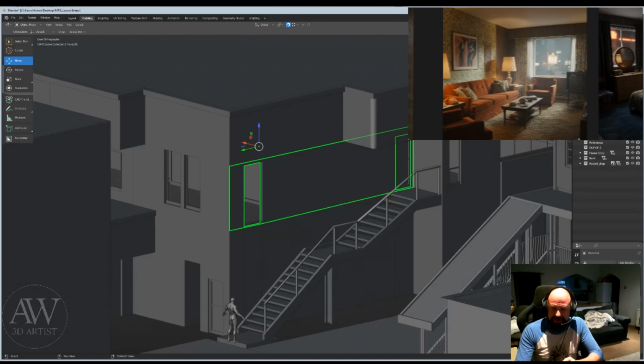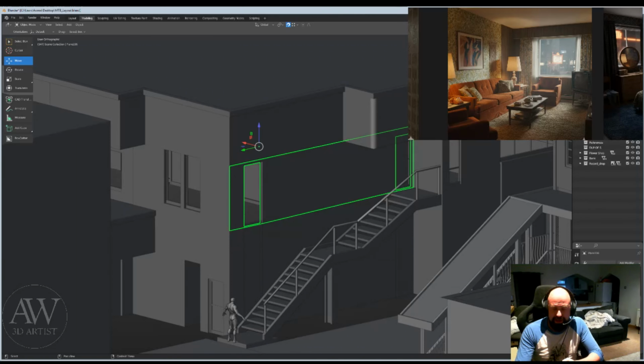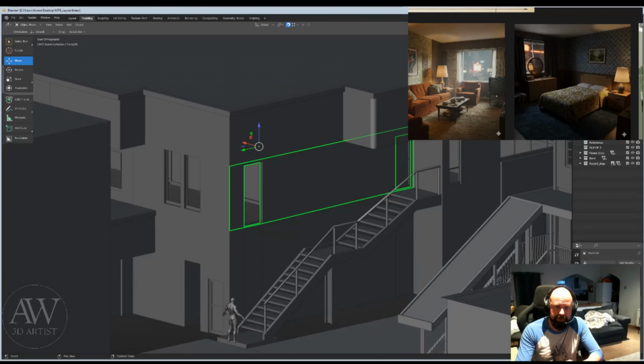Added on to this, we've got an apartment inside, looking at what a living room would look like, what type of TV you would have, what type of sofa, what type of wallpaper, the lamps. Everything's got to be considered, and it's all got to feel authentic and fit into this time period.